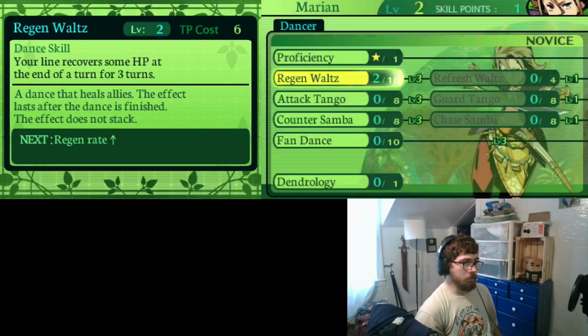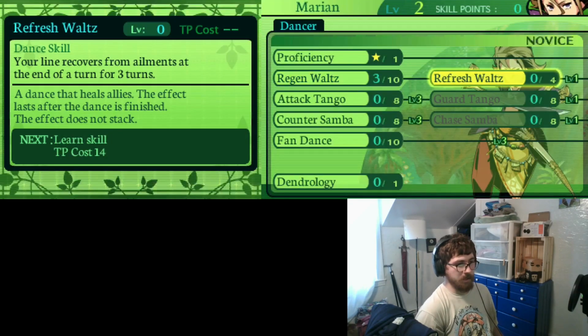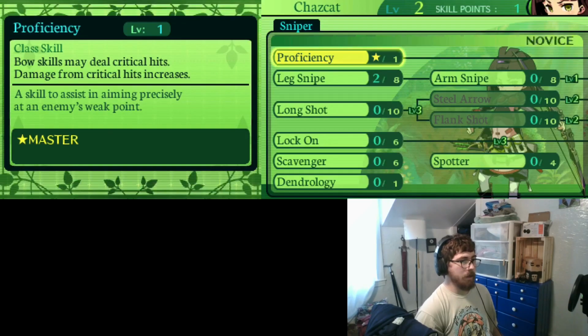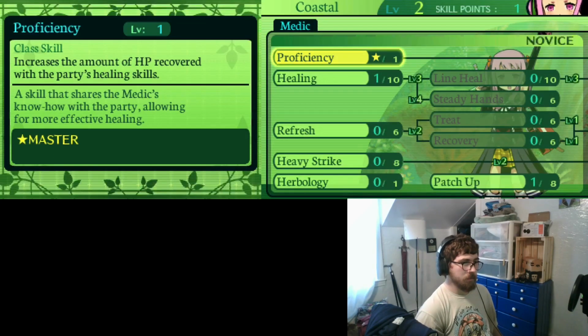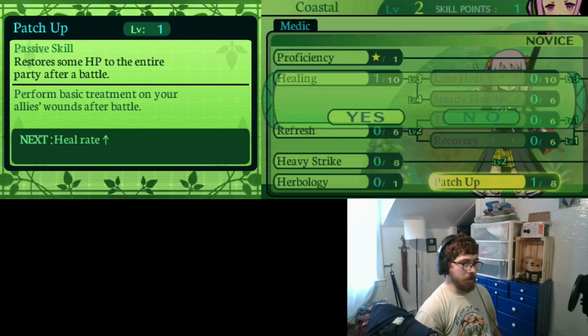Alright, Marion, more regen waltz. Refresh waltz is now available. You'll want 1 point in that, but I'm not going to worry about it right now. Chazcat, arm snipe. Important skill. Coastal, you're going to get more patch up. You need it.